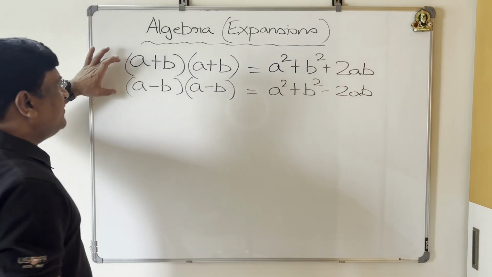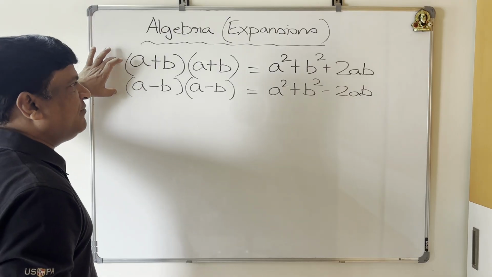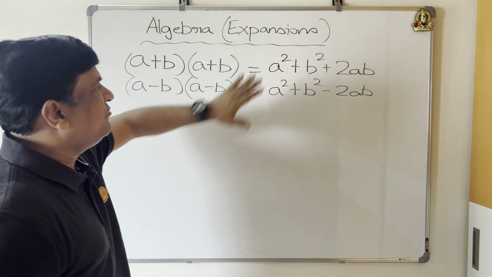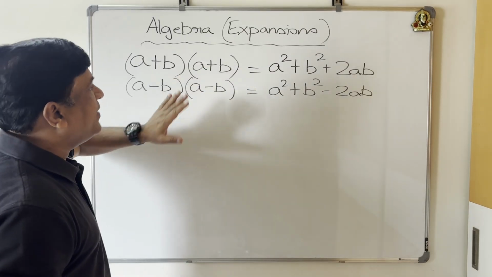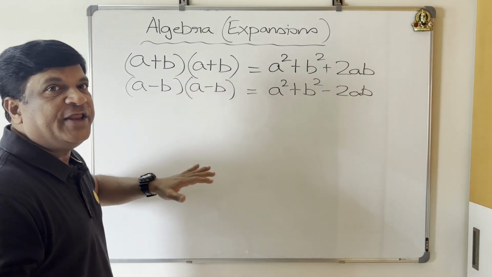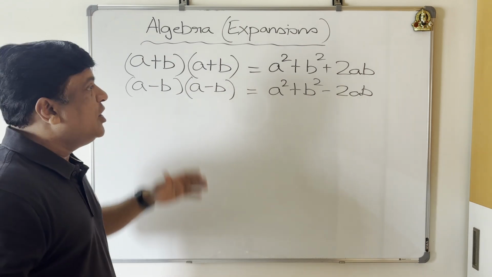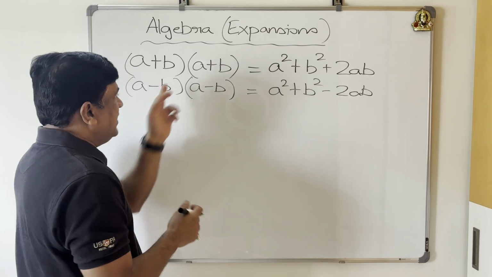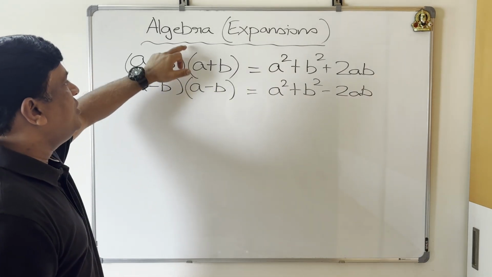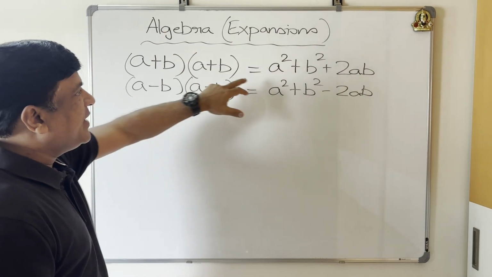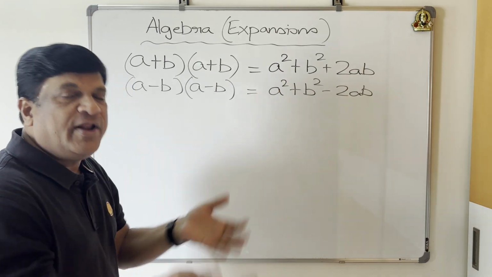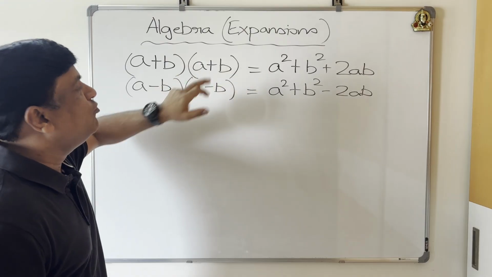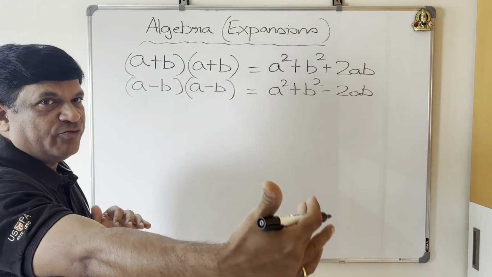Understanding these two basic formulas will help you to understand expansions. When we are going to expand it to 3 variables, 4 variables, it becomes very easy. You don't have to do a lot of multiplication. Suppose tomorrow they give you a plus b whole to the power 4, it becomes easy to use this particular formula and get the answer faster, instead of multiplying a plus b into a plus b into a plus b and into a plus b.